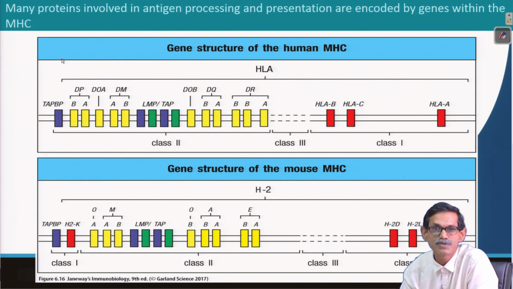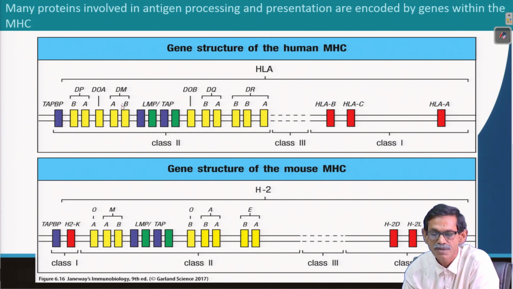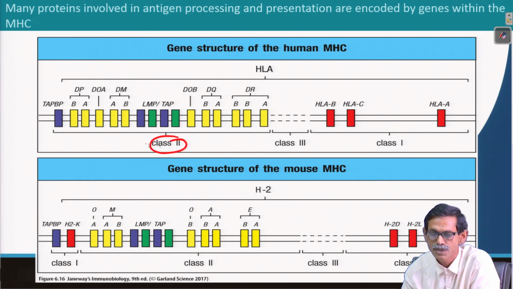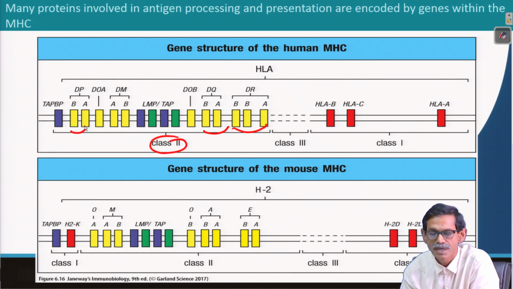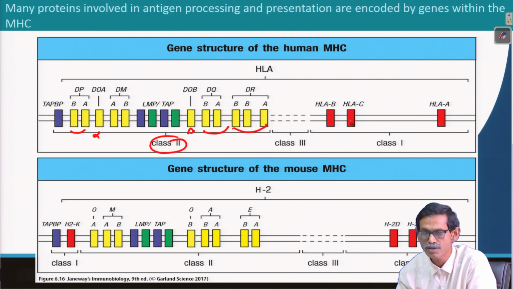Let us see how the MHC genes are organized. You remember the bar diagram of the different genes, where polymorphism is very high in some and very low in others. These genes are DP, DM, where A means alpha and B means beta. There are DQ, DR, with two different DR beta genes, 2 copies, and A. These are class 2. DO is also there, with one alpha and one beta. And if you see MHC class 1, there are 3 genes A, B and C, where polymorphism is there. So in the chromosome it looks like this.